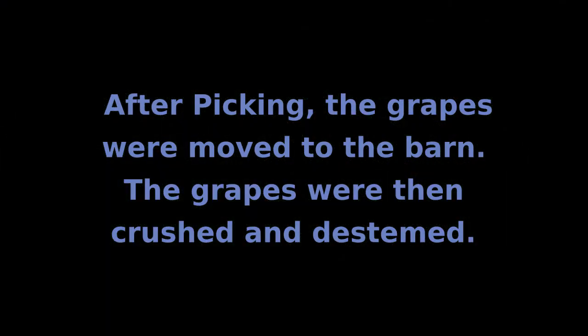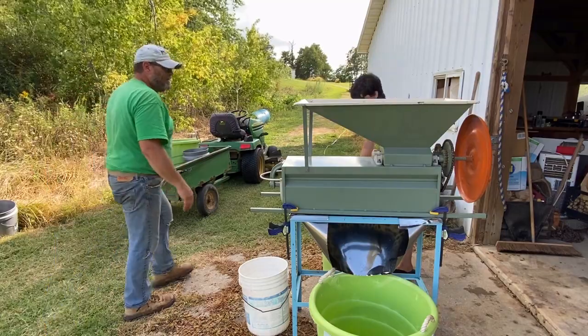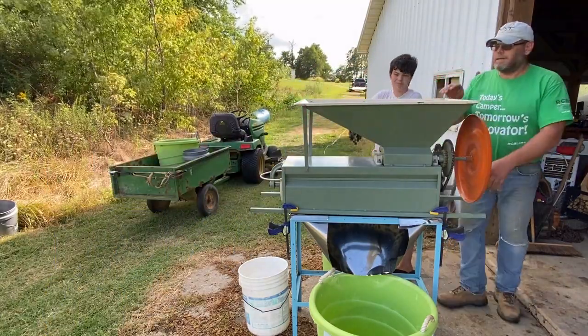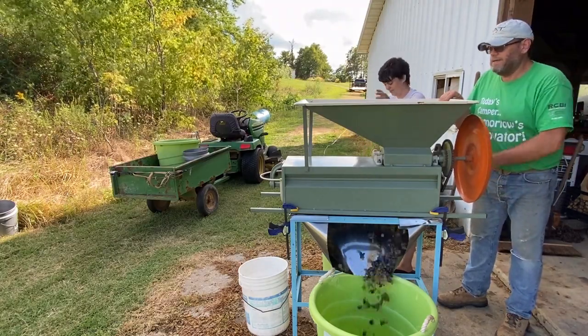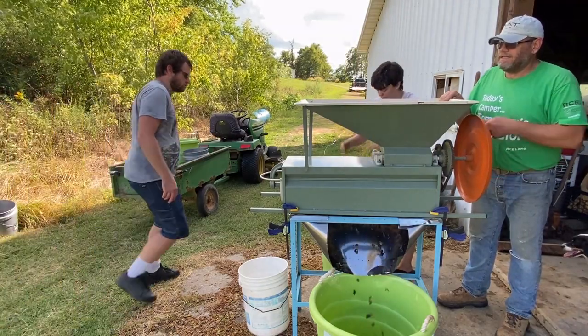Now, after we picked the grapes, they were picked into 5-gallon buckets and dumped into big tubs. And those tubs, when they were full, were taken to the barn. And we picked about 4 tubs worth, which is 125 pounds a tub, which works out to about 500 pounds total grapes that we picked.